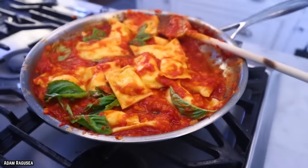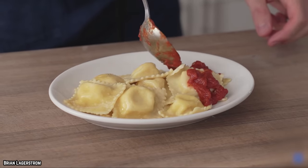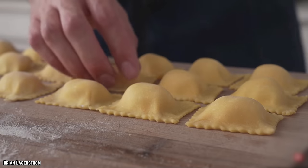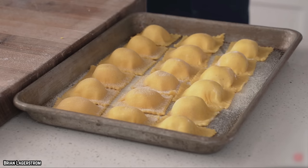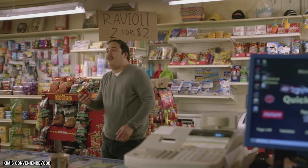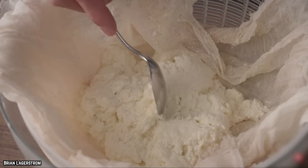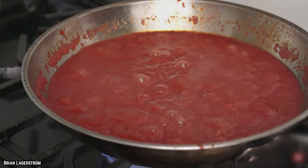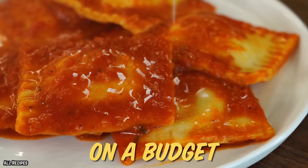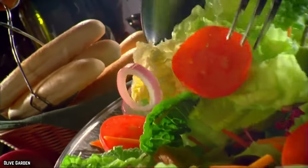Cheese Ravioli. Ravioli is a type of pasta that is usually filled with meat or cheese and served with a specific sauce, usually tomato-based. It's quite a common dish in Italy and often served as an appetizer or light meal. Olive Garden is no stranger to culinary creativity, but one of their most popular and delectable menu offerings is also one of the most straightforward. Cheese ravioli is a crowd-pleaser with both youngsters and adults. The ravioli pasta is filled with a mixture of creamy Italian cheeses, and can be topped with homemade marinara sauce or a meat sauce made with sausage and beef — complete with a house salad and breadsticks, of course.